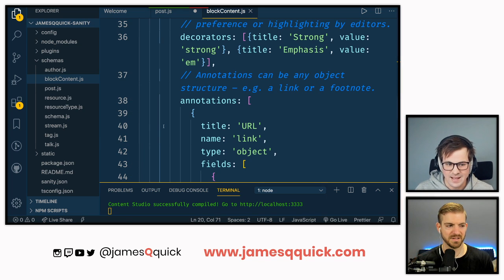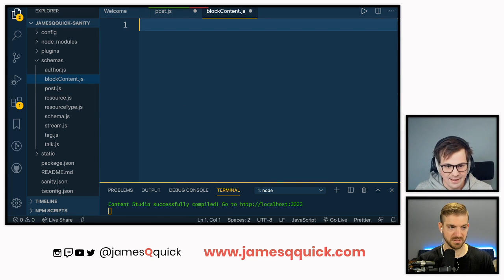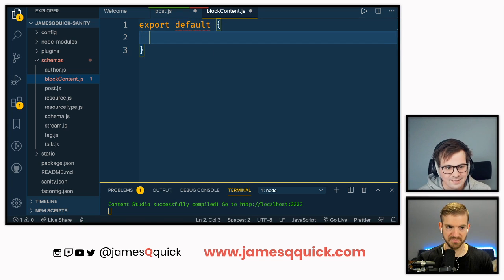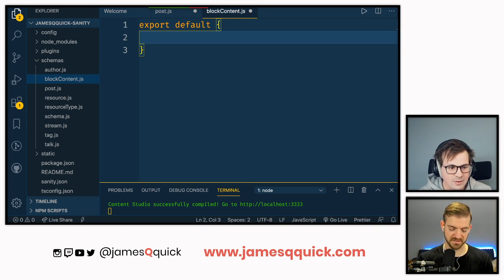Yeah. So if you want, you can go ahead and just delete all the stuff in this file, and we can just repurpose that and go step by step so that people follow along. Sweet. So probably starting off with an export default and then something like that. And give it a name, and that name can be rich text, it can be whatever you want. Where is the name a property? Oh yeah, sorry, it's a property on the object. Yeah, it's name.